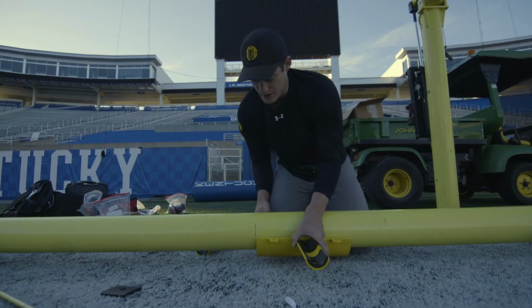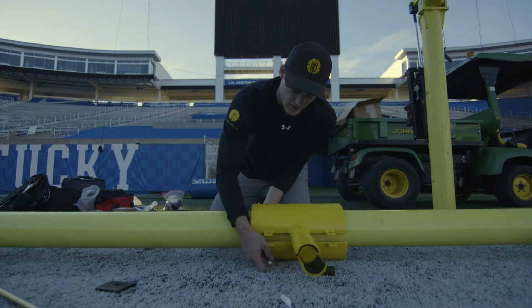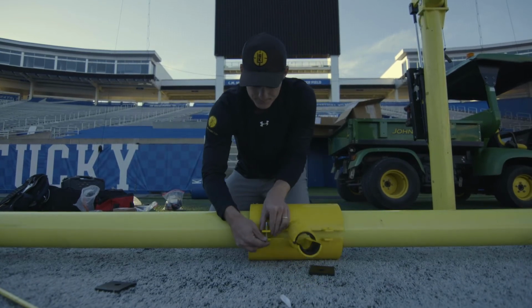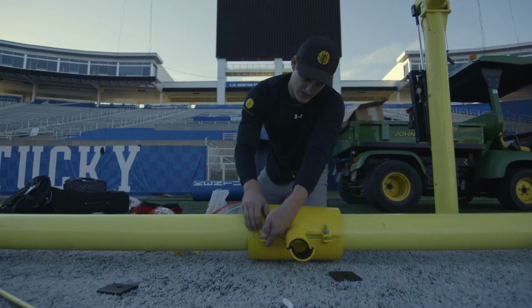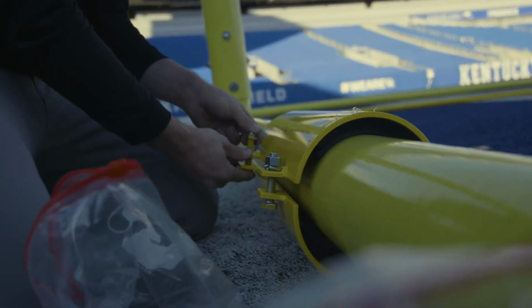You want to have the outside part of the clamp in line. The hex bolts are facing towards the field. Right? So typically what we like to do here is just a hand tighten. This measures 5 5/16. Now this is a 3/4 bit.